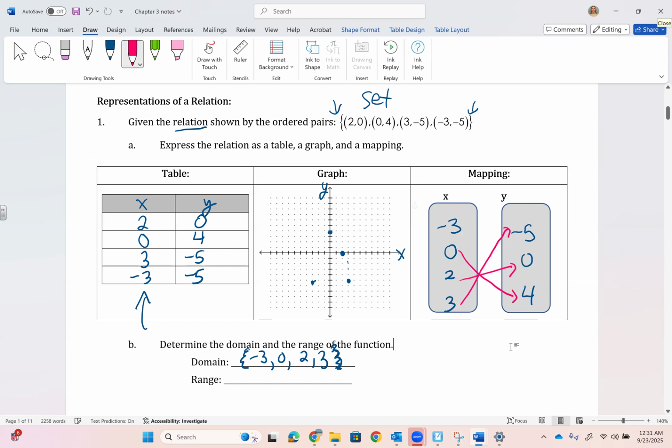And then the last one, -3 also goes to -5. It loves to drop as soon as I put it in. I don't know why. Okay, here we go. So -3 goes also to -5. And then the resultant range values, again, list them from the y coordinates from smallest to biggest. So we had -5, and we have 0, and we have 4. So this would be the x's, and those would be the y's.